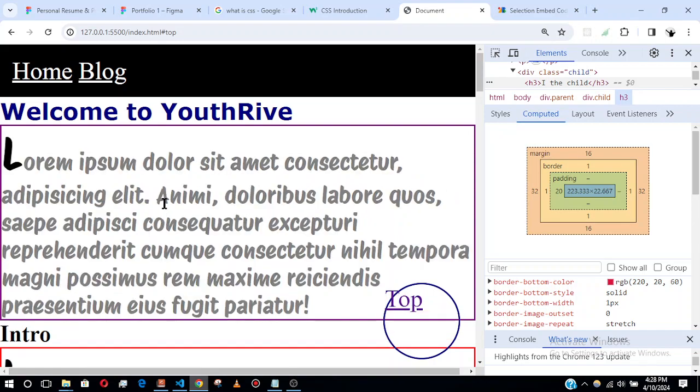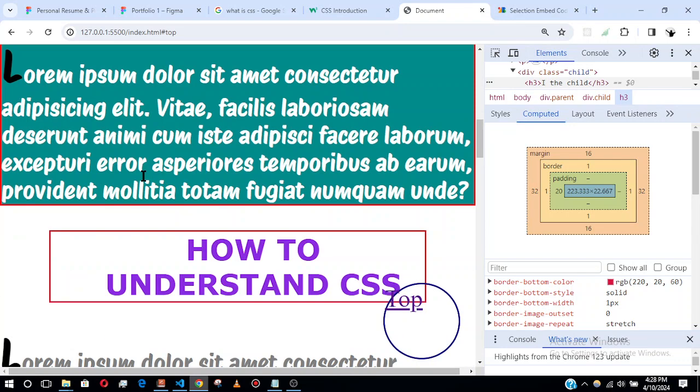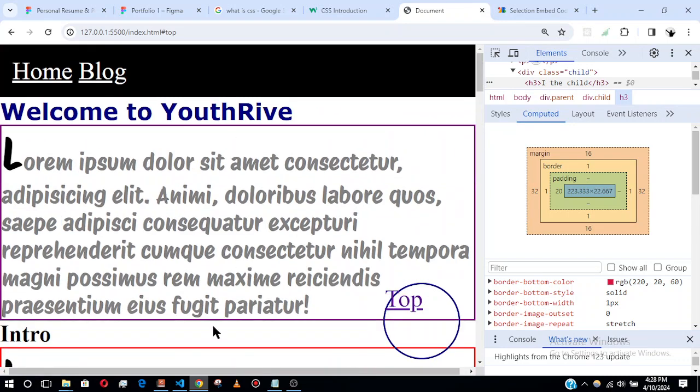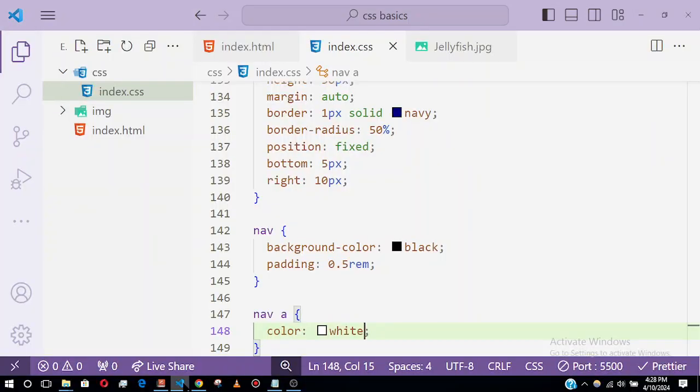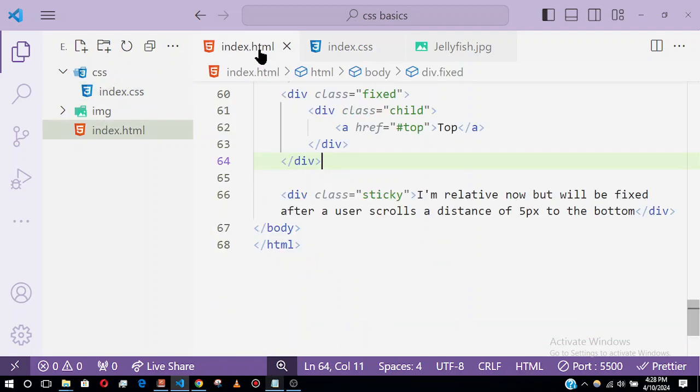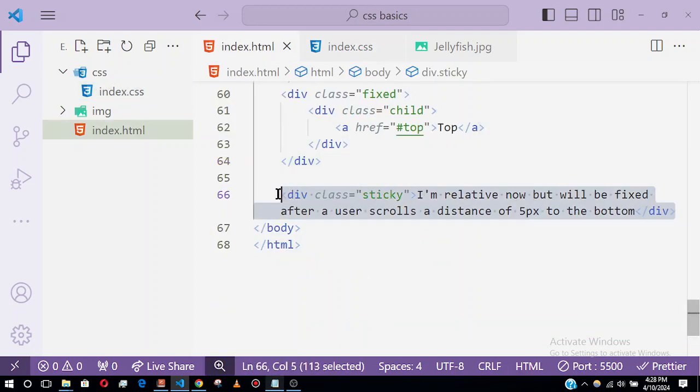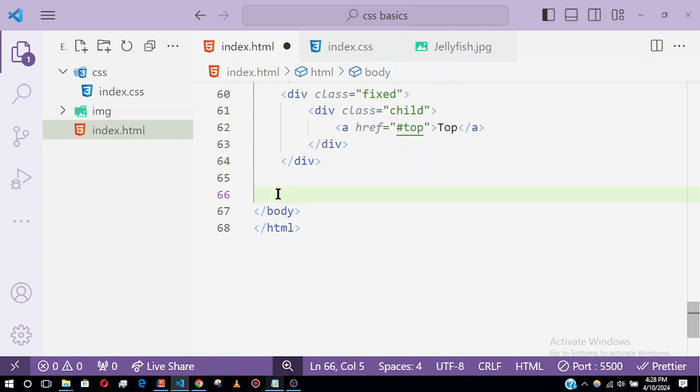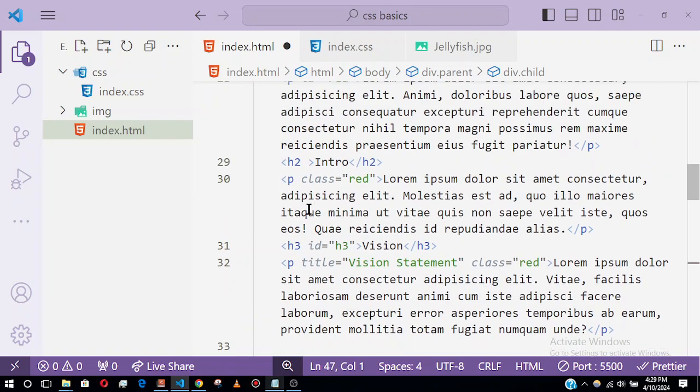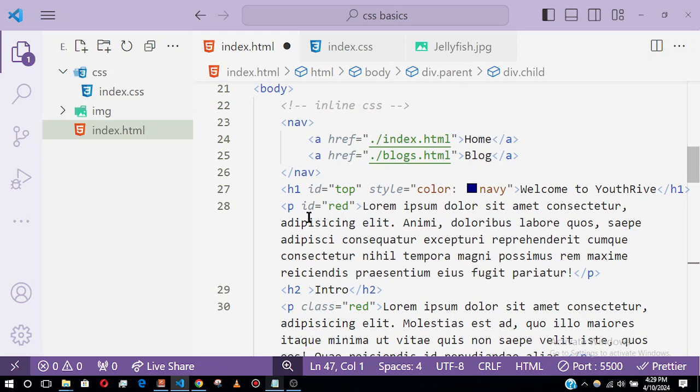We want that after a user scrolls to a certain point, this nav should remain fixed. Then we can move this guy here to the top, but it's not compulsory. Let's leave it first.